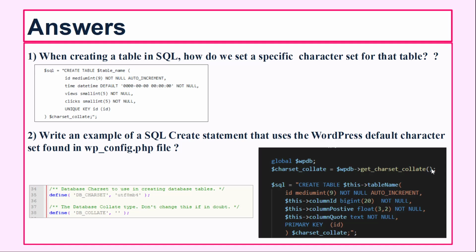Then you can use the get_charset_collate method, and it goes into that and finds it out. And then you can assign that into your SQL statement. What this means is that if you're creating a new table, then you can match it up with the other tables that have been created using the same character set.